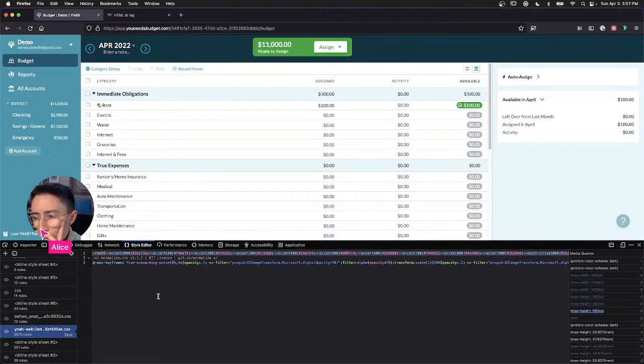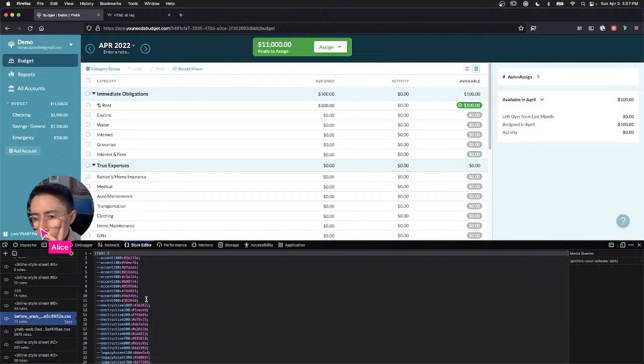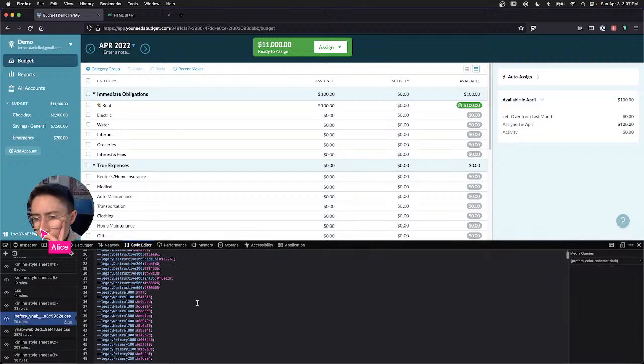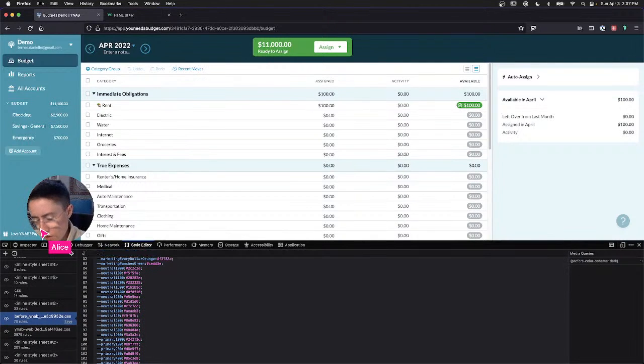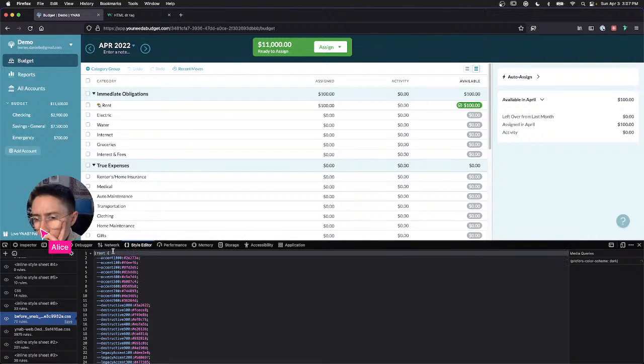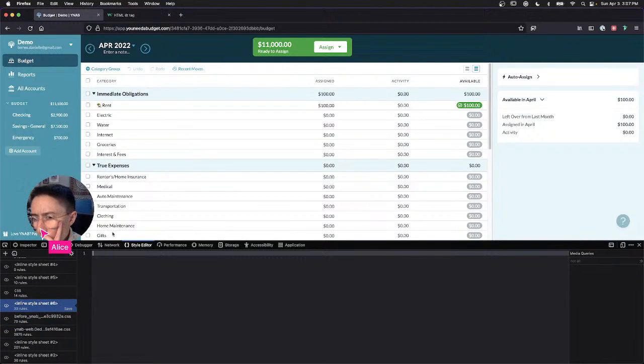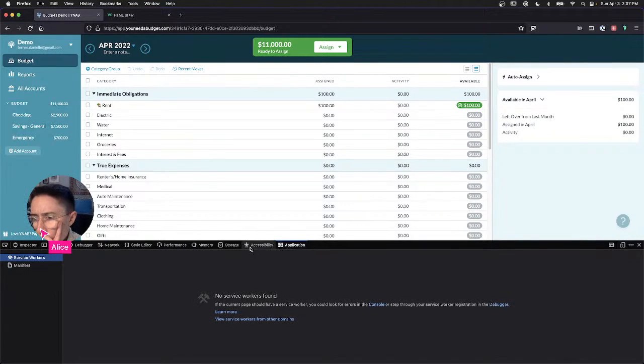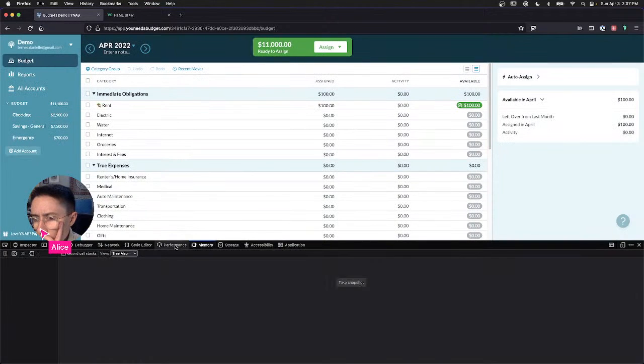Oh, 3000. Oh my golly. Okay. Before YNAB. Aha. These look like colors. Cadet. No. Wow, I'm just not very good at the inspect panel to know where to get stuff.